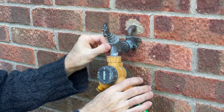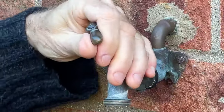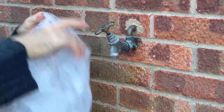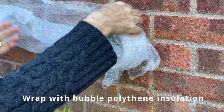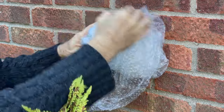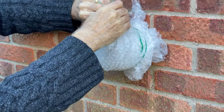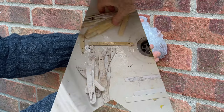Don't forget to protect your outside taps from cold and frost during winter. Remove any attachments to the tap, turn the water off inside the house, and open the tap itself to release any pressure. Then insulate it — I wrap bubble polythene insulation right the way around the metal of the tap, because I don't want frost to penetrate and the pipes to freeze and crack. Secure it with some string or wire, and that will stop any frost getting in and stop your water pipes from freezing in winter.